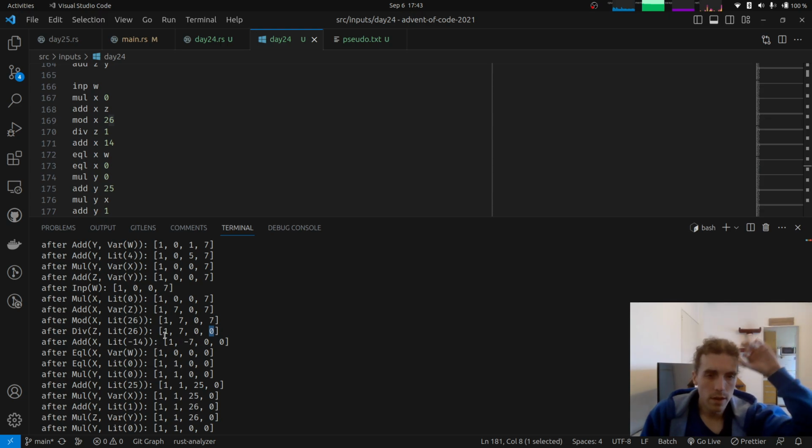Then we have this. We add this minus 14. We get minus 7 in here. We ask if x is equal to w. W is 1, so now x is not, no, sorry. What is the w? Yeah, w should be 1.